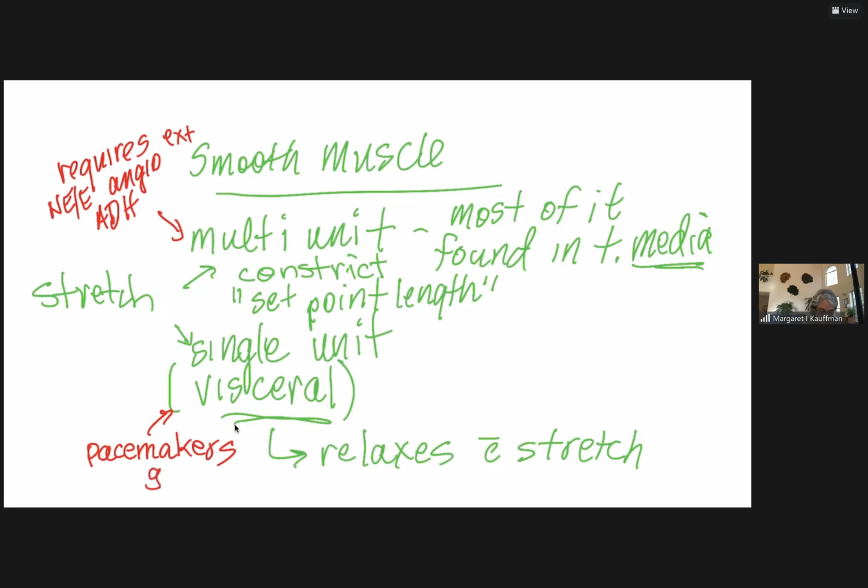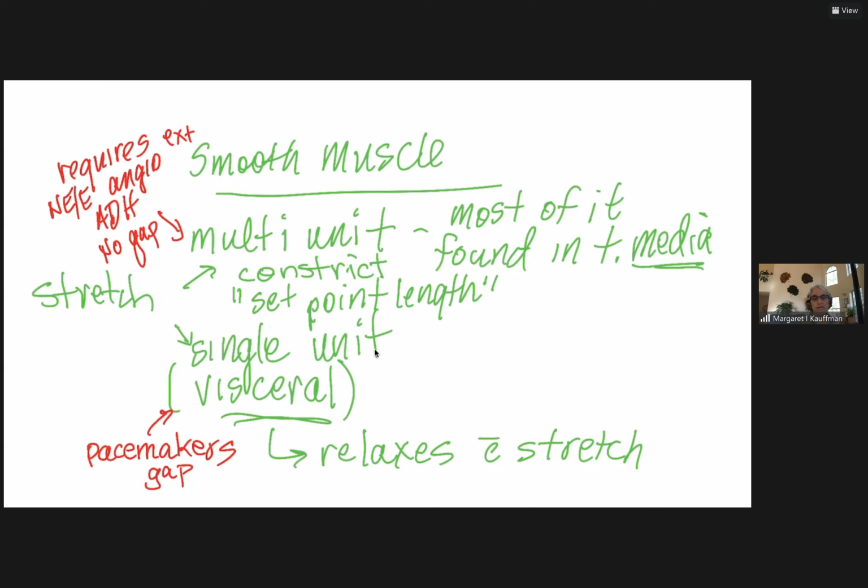These guys have gap junctions. These have no gap junctions. But they do contract as a sheet. And the way they contract as a sheet is that this acts hormonally. They have their receptors for the signal all over the muscle, all over the sheet of muscle, so that they are all exposed to the signal to contract at the same time.